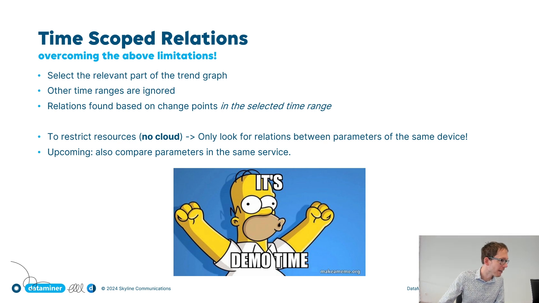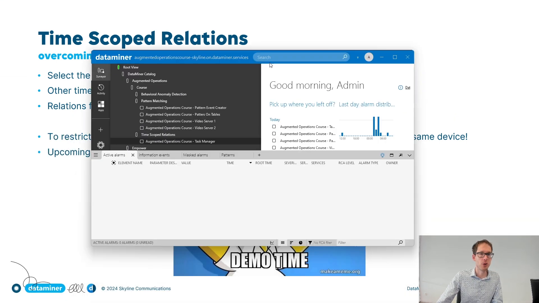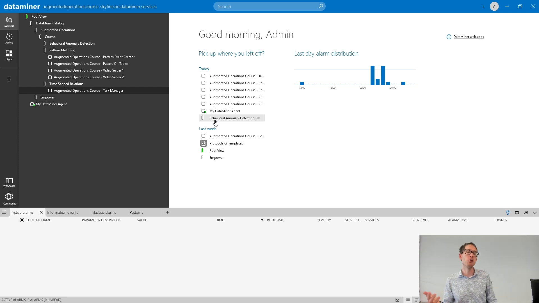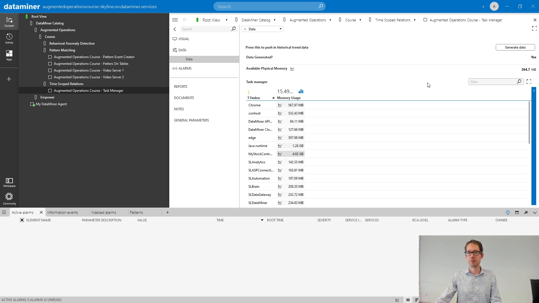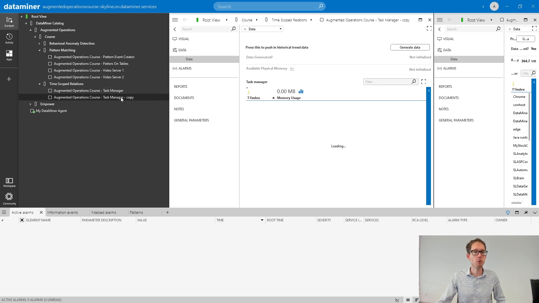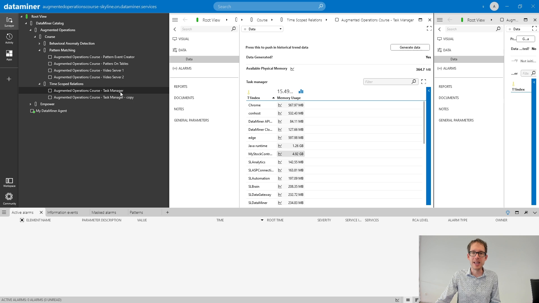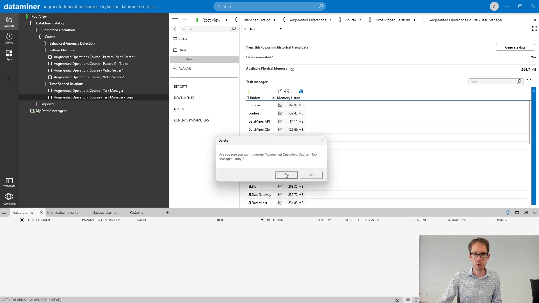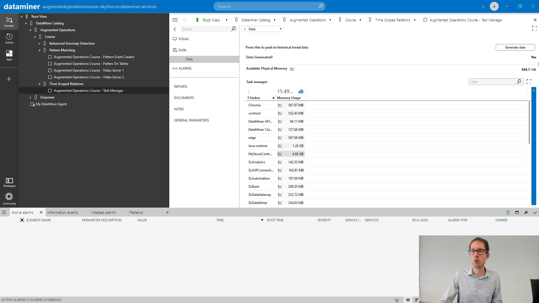Okay, that's enough technical stuff. Let's show a demo. So I'm going to activate, I'm going to show my DataMiner. And you can follow along with this example because you probably have installed the companion catalog package for this course. Now if you have done so, you see here the time scoped relations view and you have this element right here. Now if you've downloaded or deployed this package a long time ago, it might be needed that you duplicate this element and start it from scratch. So you would duplicate it as such, and then you would need to press this generate data button and wait a little bit until data generated mentions yes.